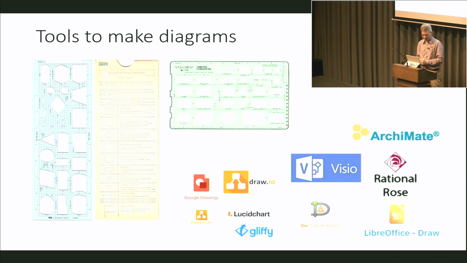I remember once at a big government office in the Netherlands, I was asked to redraw all their diagrams, which were made in Rational Rose version 5. They couldn't translate them to version 6, so I spent weeks porting all these diagrams. And at the end, I went to a lower floor, of course. I was a designer, and the lower floor had the developers sitting there. And I asked them, what do you actually do with these diagrams? And they said, oh, nothing. We just make whatever is needed.